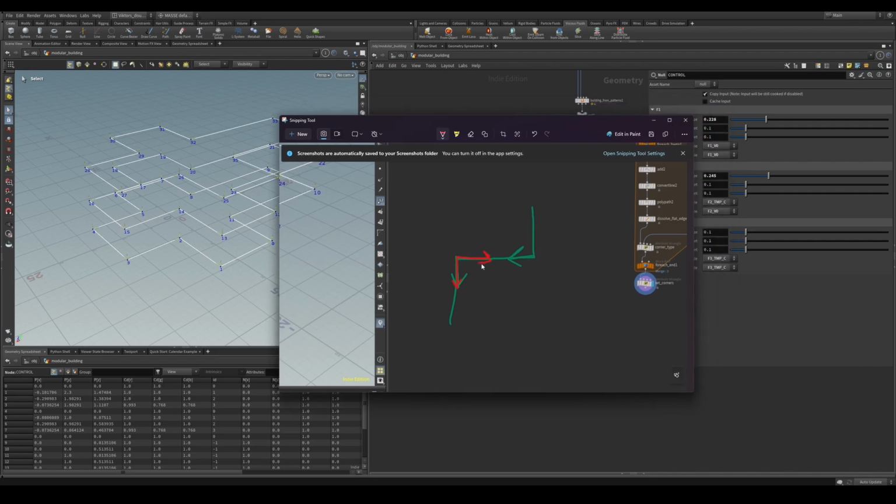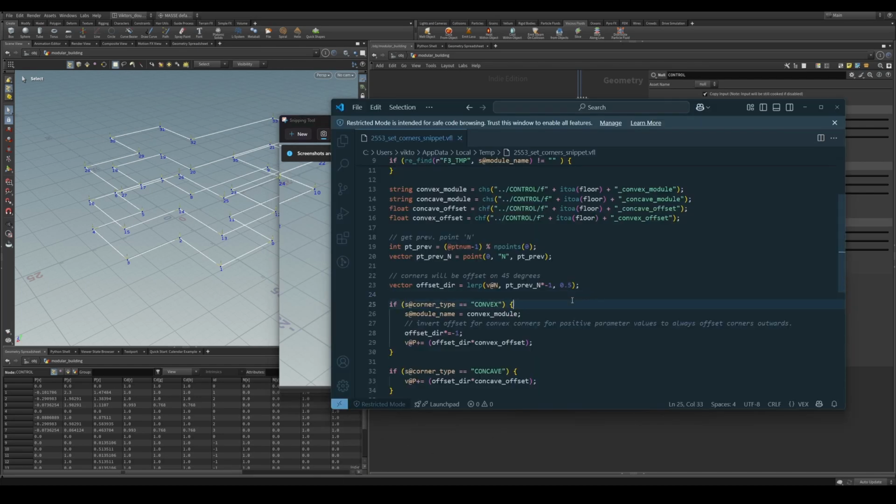We are creating something like here. And with the lerp function, we can create a gradient between these two normals, linearly interpolating between them. With the linear interpolation of 0.5, we're going to create a vector right in the middle of it. And that means this is going to be our vector that we are going to slide along our corners. And that's basically it.